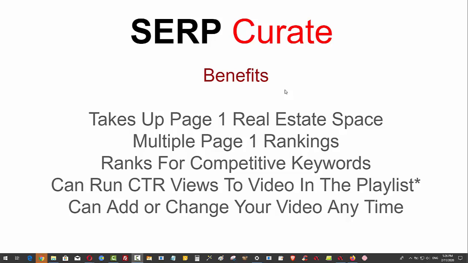The next thing is that we get multiple page one rankings. It just happens. It's just the way that this is set up, partly because we are using multiple YouTube channels. That is a key factor. It should not be overlooked. It should not be thought of as just an extra thing that we can do. It's actually a crucial part of what we do, because if anything happens to any of the channels at any time, because we are just spamming the SERPs, because literally we can spam the SERPs with this tool. We can actually go and get multiple page one rankings and make those search results look really ugly at times.